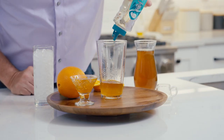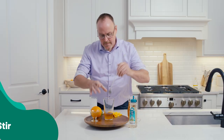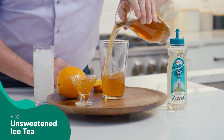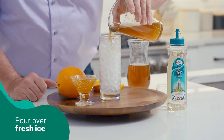Here we have real mint made with the essential oils from spearmint. All right, we'll stir that up a little bit more, a little bit of iced tea. And now that it's all dissolved, we can pour it over top of our fresh ice. There we go.